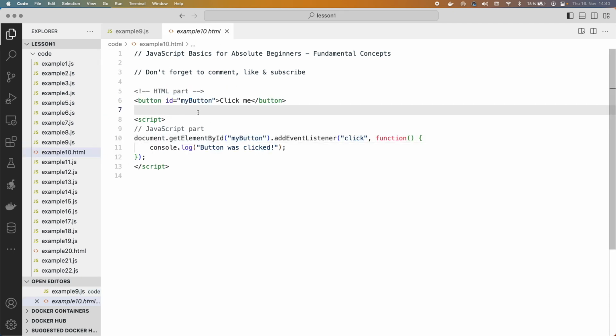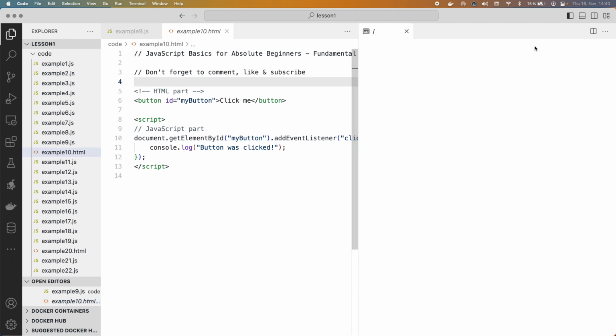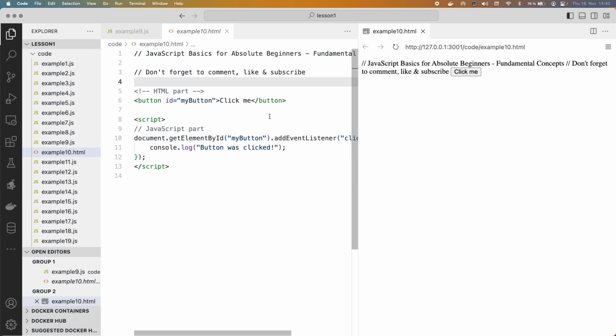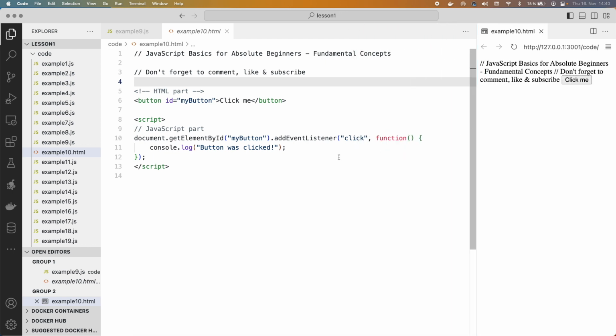So now we've got an HTML example here, which we can run with the show preview as well. And we can see that we've got document.getElementById. And this is talking to the document object model, all right? We're going to move into this a little bit later, but right now we're just talking about JavaScript more. But what we're saying here is get me my button, and this is this button because of the ID. They're both referencing each other here, this button, and getElementById is saying, hey, I want you to access this attribute of button, all right?